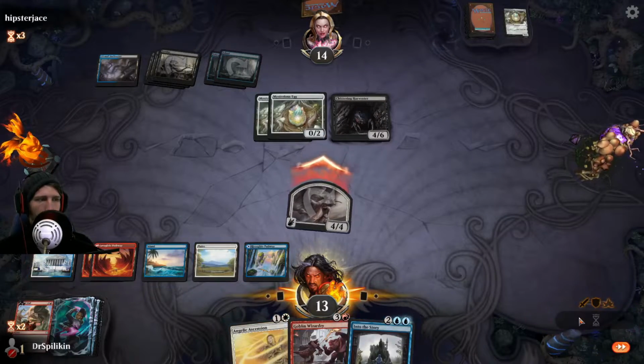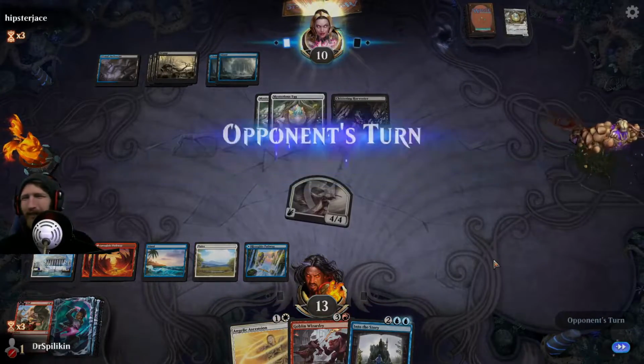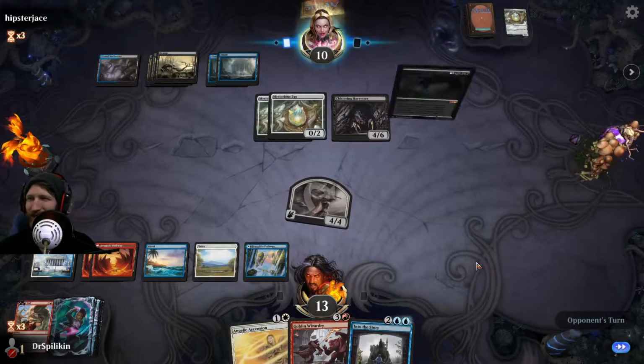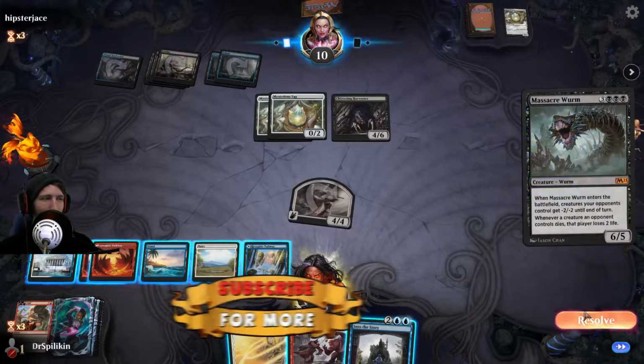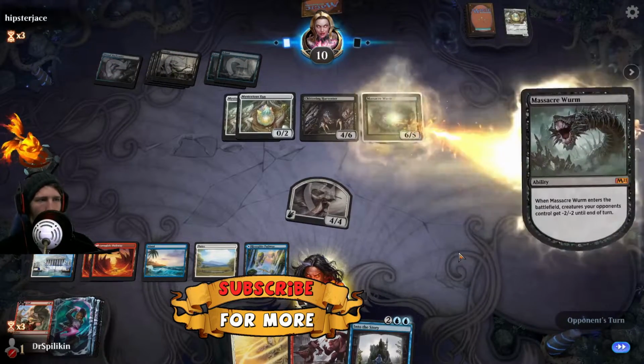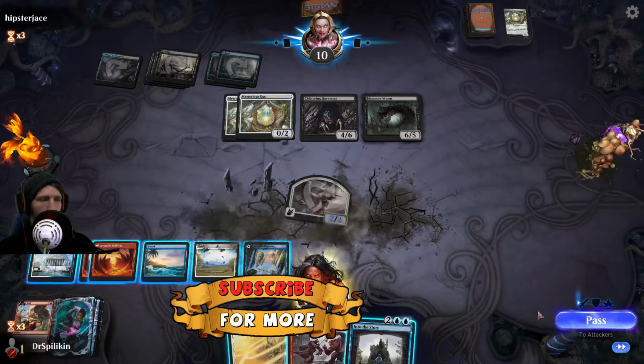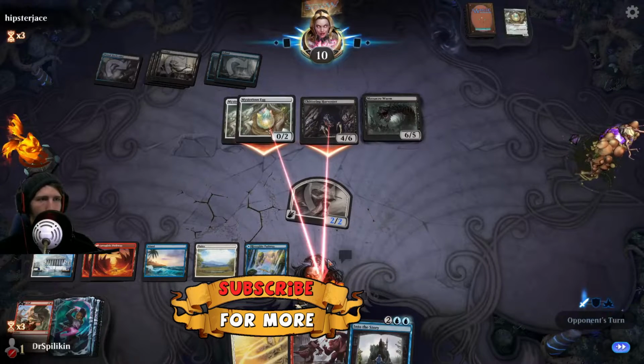Let's crack them. Crack and rack them. Let's smack them. Massacre Worm. Uh-oh. That's not horrible for us, though, right? It's just -2 on that. Pass 2 attackers.